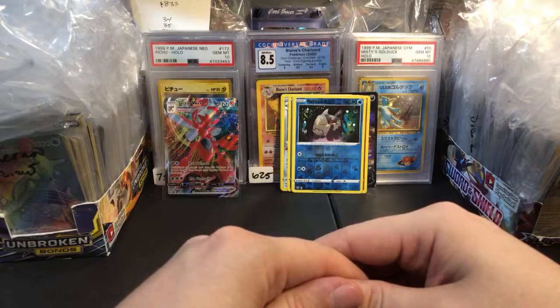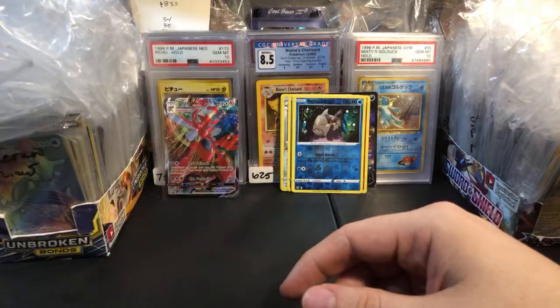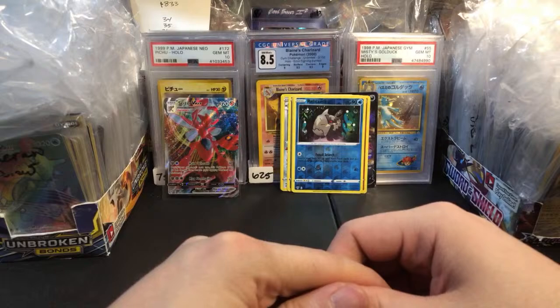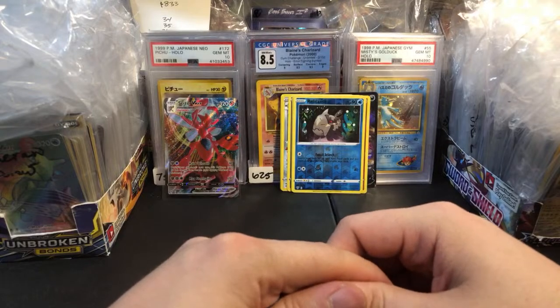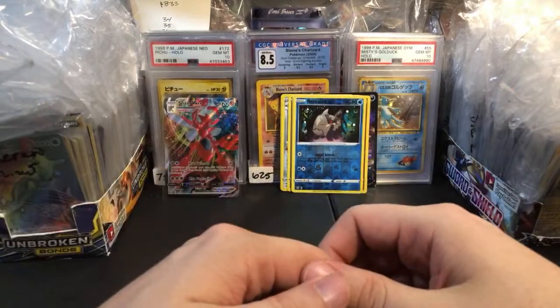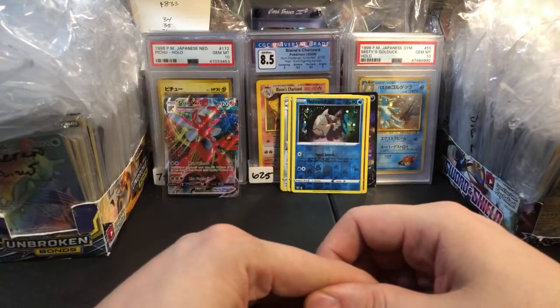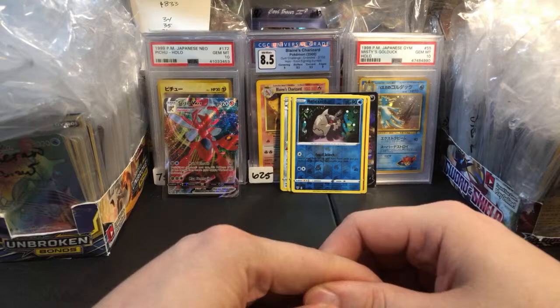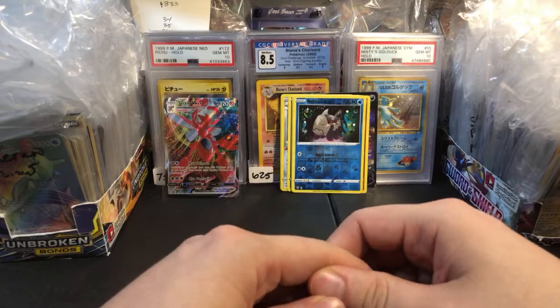I don't know if I'm ready to expand to Dragon Ball Z. If I was ready, I would have already bought them, by the way. I like Yu-Gi-Oh! I like Final Fantasy. Dragon Ball Z, I could just buy them and have you guys open them. It's not like it's a big, complicated thing. It's just that I don't know where the franchise goes. I don't really know where the Dragon Ball Z franchise is going.